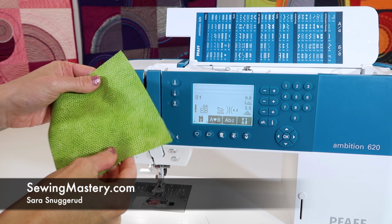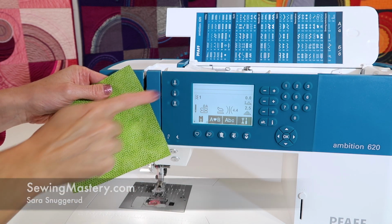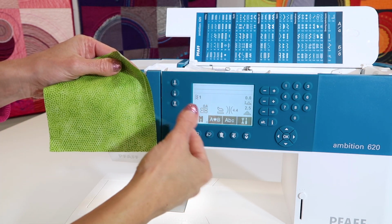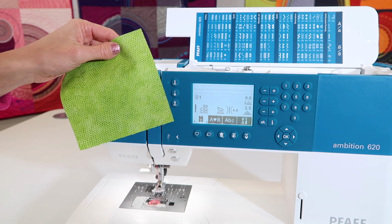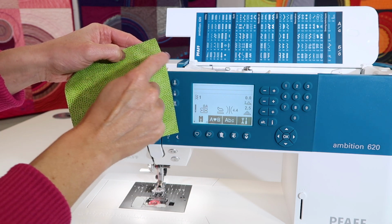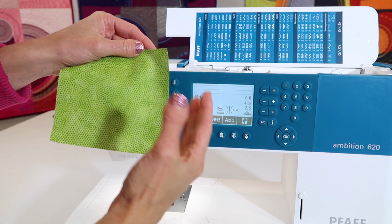Whether you have an overlock or serger or not, you do need to know which stitches on the Pfaff Ambition 620 are good for those unraveling edges and even for some knit fabric as well. Let me show you what I'm talking about. We're looking for a stitch that will jump over the edge and make it so when you wash it, all these frayed out edges don't get worse.